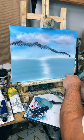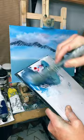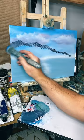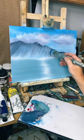Okay, let's go into this paint. I'm still using the same brush. It's going to make it a little bit lighter, but it's okay. I just want to pull these mountains down. This is where I'm going to have the mountains, some big ones, and they should be going into the distance. I haven't got a lot of paint on there at all.